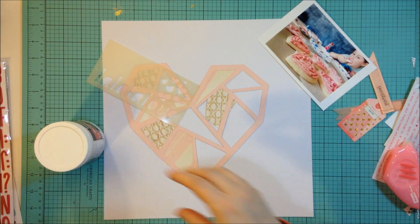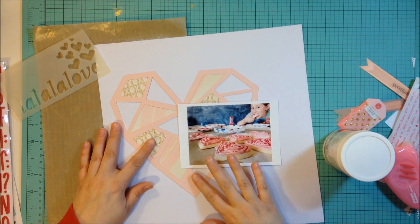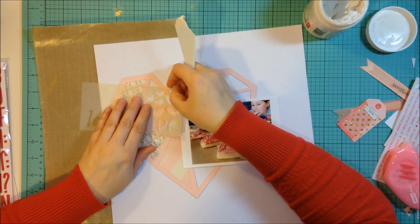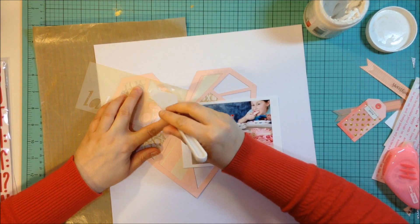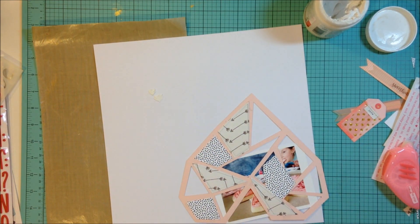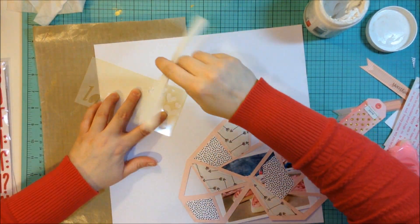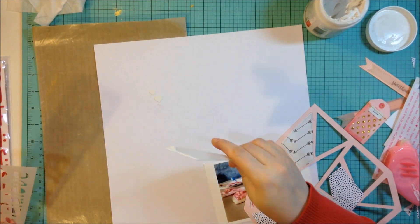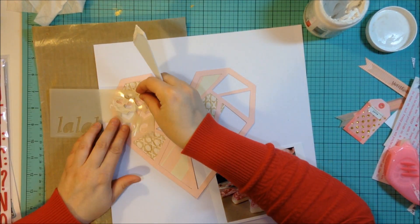Before I do that, I'm taking the free gift for this month — if you order two kits in a row, you get a free gift. In the past we've had Prima Chalk inks; this month they've given us an exclusive stencil. I pulled out my modeling paste and I'm going to stencil some hearts inside the spaces I did not fill with patterned paper. I'm not doing a very clean job of this — I'm using a palette knife that's a little bit too big. I don't change that until later, so you're just going to see the struggle. But I end up liking the way it turns out because it's really imperfect and it kind of looks like the frosting on the cookies, so it works.